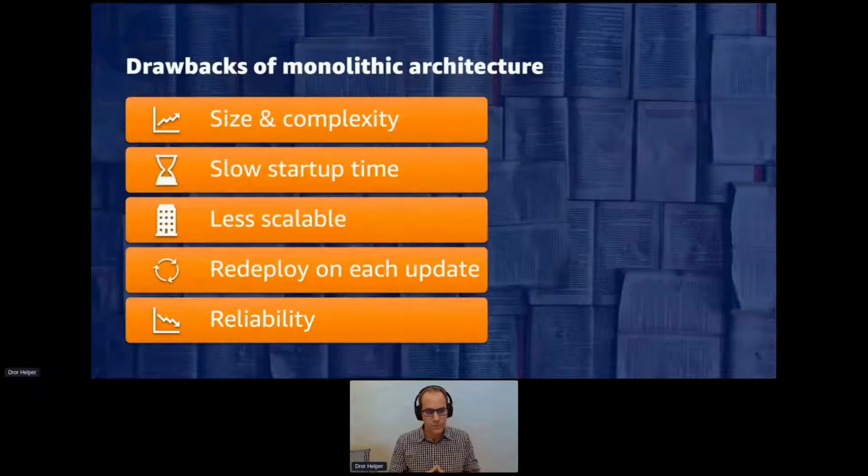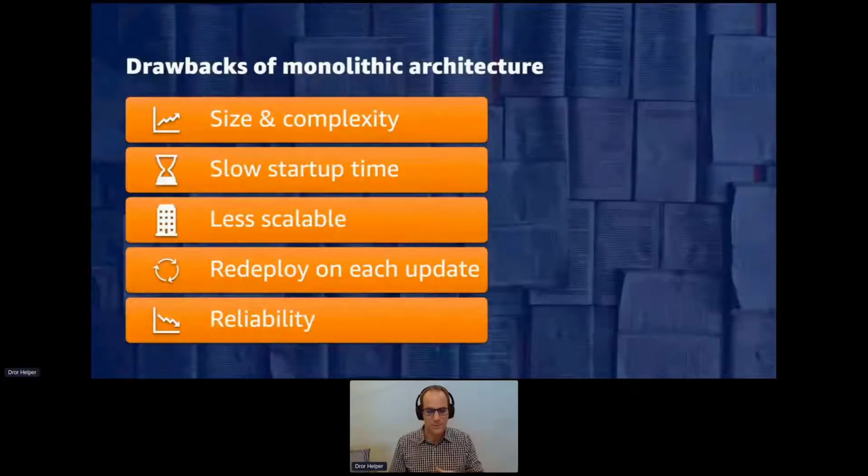Now, all of those are reasons why companies start to move into microservice architecture. But that's easier said than done. And we usually have code bases that have been developed throughout many years. And those code bases are required. They need to run because you have users and you have customers and you need to continue giving them the service or the application or the functionality they love and care about. So you can't just immediately stop working with your monolith. And so you need to think what to do.